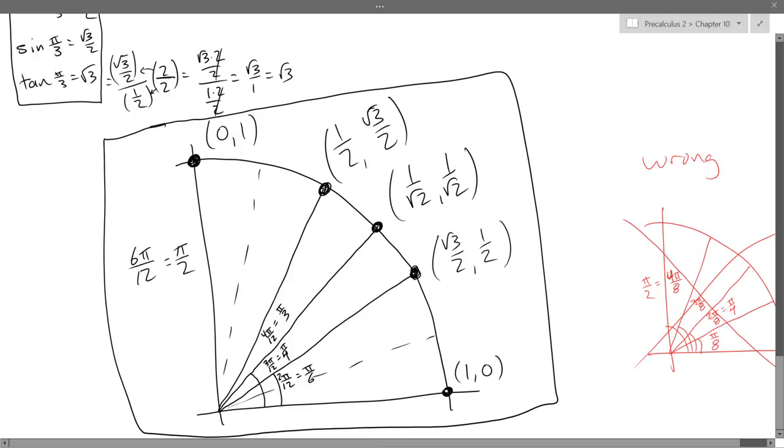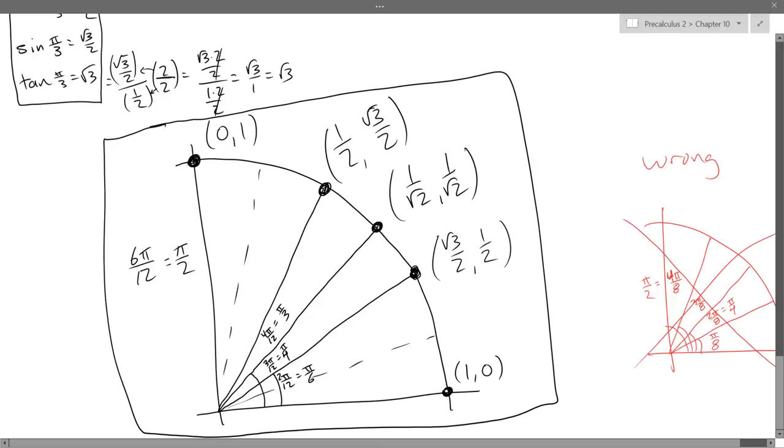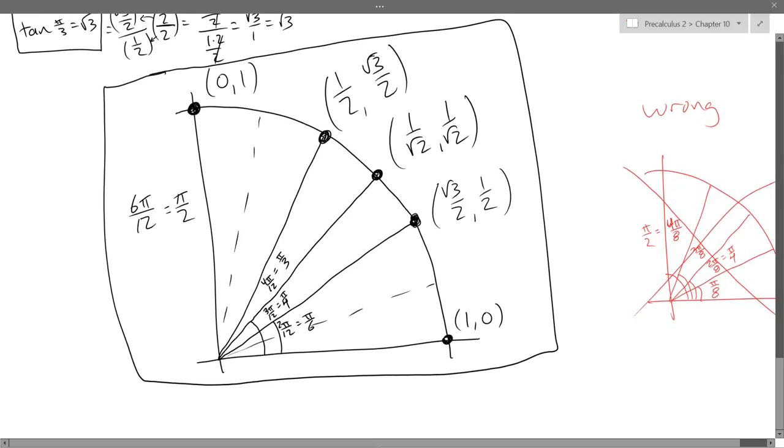So some of you are very good at memorizing. Probably if you like a lot of the sciences, especially biology, you're very good at memorizing things, foreign language. If you are a good memorizer, you can memorize these values right here. If you're not a good memorizer, maybe you're more of a math person and you like doing math instead of memorizing things, I'll show you how to lay these out. So what I already showed you is why we skip the first π/12 and the last 5π/12.